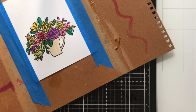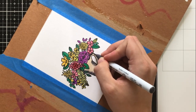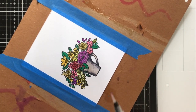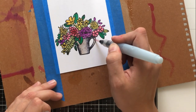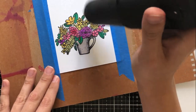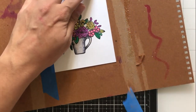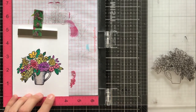Now I'm going to go ahead and do the watering can. I wanted this to look really vintage and kind of old. I'm using the Silver Stone color from the Altenew watercolor brush markers, but then I'm going to be using a darker gray color from my Zig markers to sort of make some shadows. Then I'm going to go in again with my water pen and just do some clean water on it so that it looks very weathered and sort of old. I thought that the bright vibrancy of the flowers would look really cool against an old aluminum or tin looking cup. I go ahead and dry that with my heat tool, then remove the paper. To make sure I don't get any tearing, even though I will be die cutting this out, I pull the tape back onto itself and you get no tearing that way.